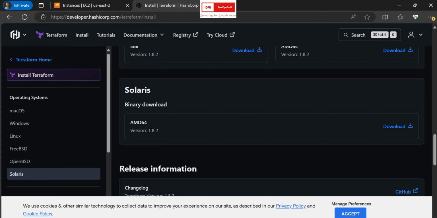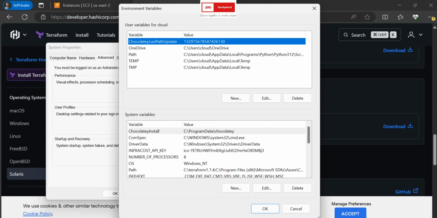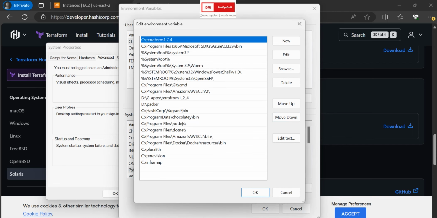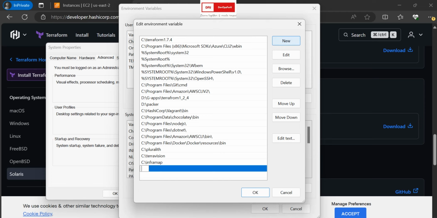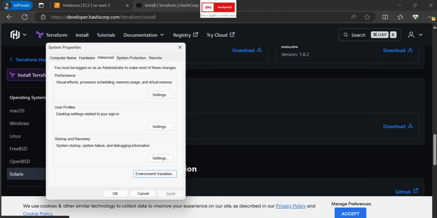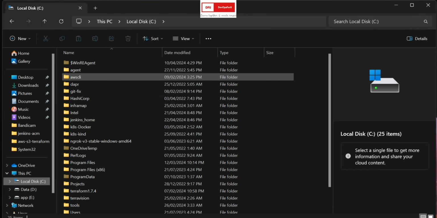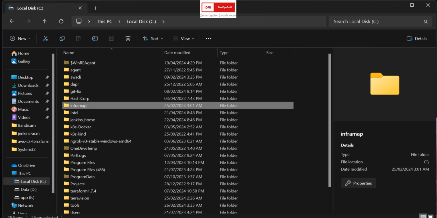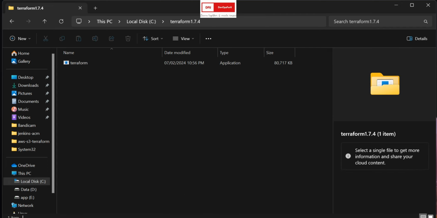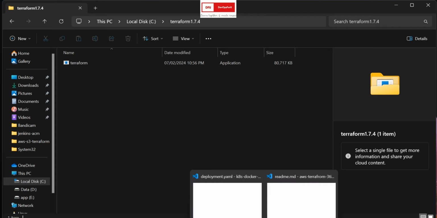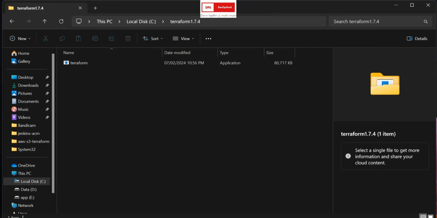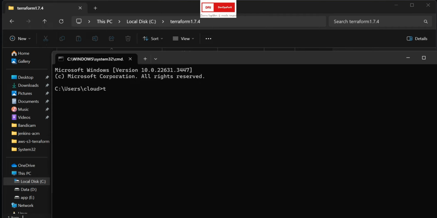Okay, fine. So we just need to download, make a directory, move the exe or the binary to the directory, and set the environment variables. If I show you, if I go to environment variables, if you go to Path and edit, you can see my Terraform here. Yeah, you see Terraform 1.7.4. I just created this one, and if I go to that C Terraform folder, I have my Terraform exe. So you just need to download, create a folder, move the exe, and create an environment variable for that. That's it, we are done. So we can run Terraform from the system anywhere.